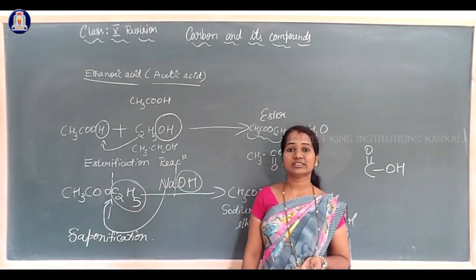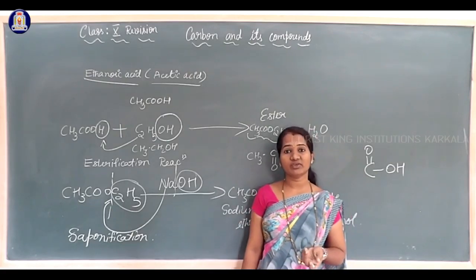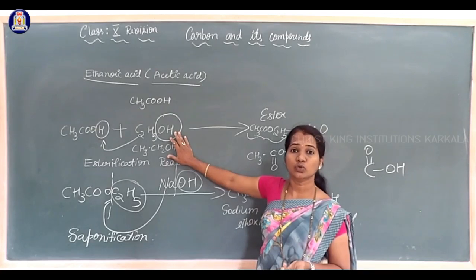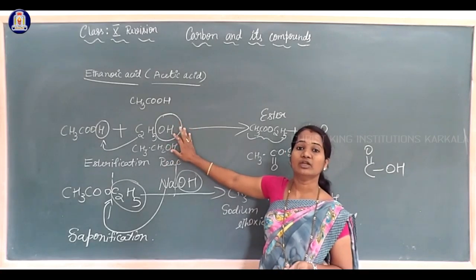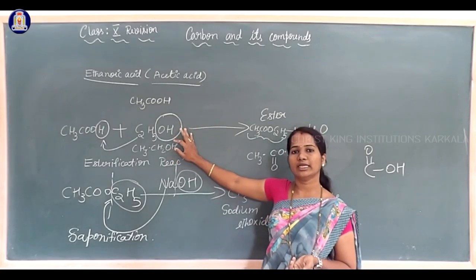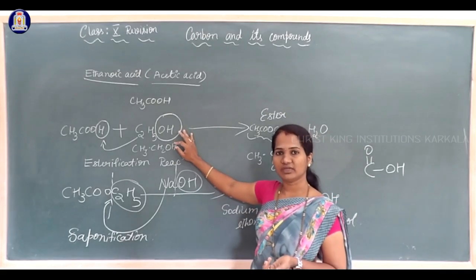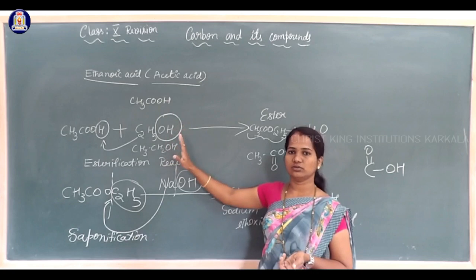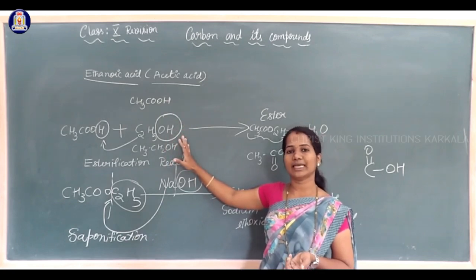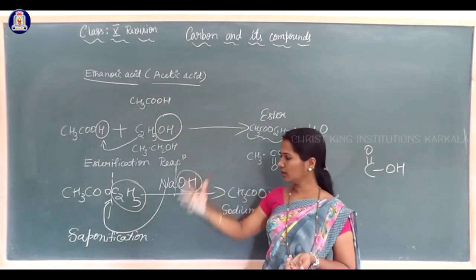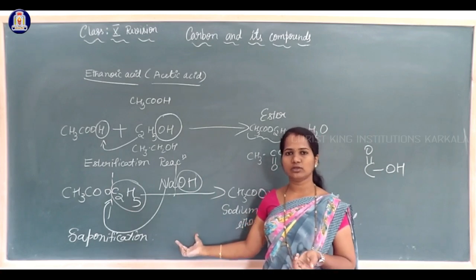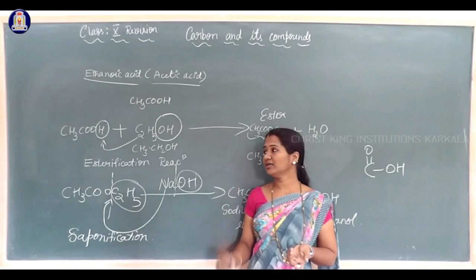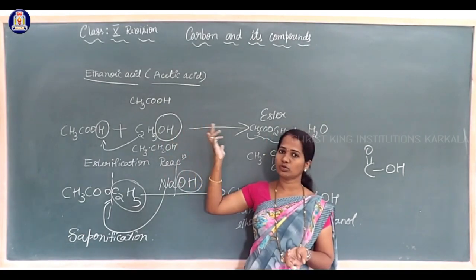Differentiate between esterification and saponification reaction. Esterification reaction is used in the manufacture of perfumes, or it can be used as a flavoring agent. Saponification reaction is used in the manufacture of soap. This is the first difference. Second difference, the reaction itself. You have to go to the reaction.